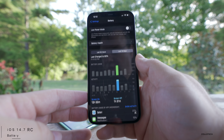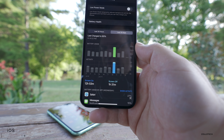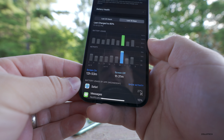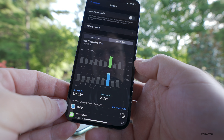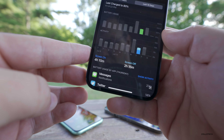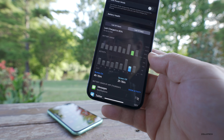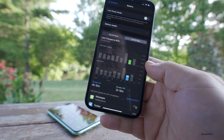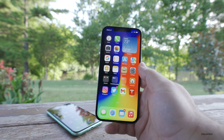As far as battery life on iOS 14.7 release candidate, a viewer named Cameron sent in his screenshots of battery life on a 12 Pro Max. He had 12 hours and 53 minutes of screen on time and one hour and 31 minutes of screen off time — the odd thing is he used over 100% of his battery, which sometimes shows up that way. Looking at a different day where he used about 50% of his battery, he got four hours and 10 minutes of screen on time and two hours and 16 minutes of screen off time. Most people are going to get eight to ten, even 12 hours of screen on time using a 12 Pro Max or an 11 Pro, and those should be working as you would expect.